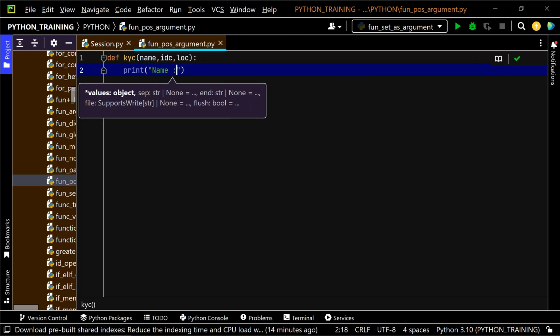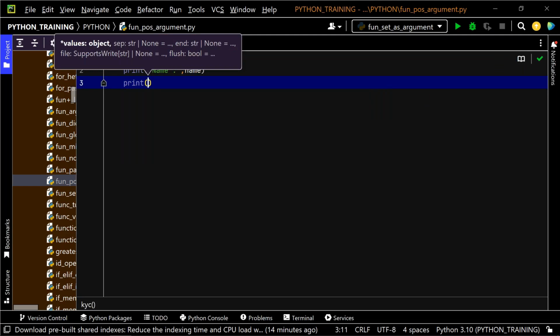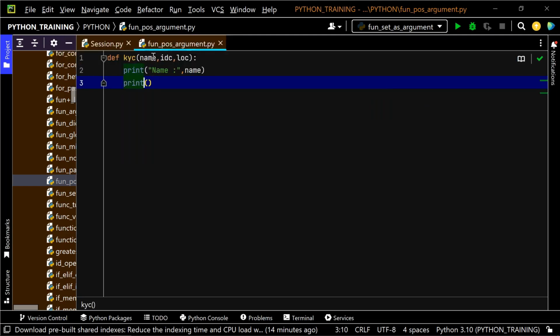Now name, I'm just giving name. Name is name. Okay, and then print. Ideally, a function can insert the data into the database too. We can call the function, pass the arguments, and in turn the data will be written back to the database. So that is quite possible. We can do it in our upcoming database session, right? We can write functions, then manipulate the data, store it, or retrieve the data from the database. All these things are possible.